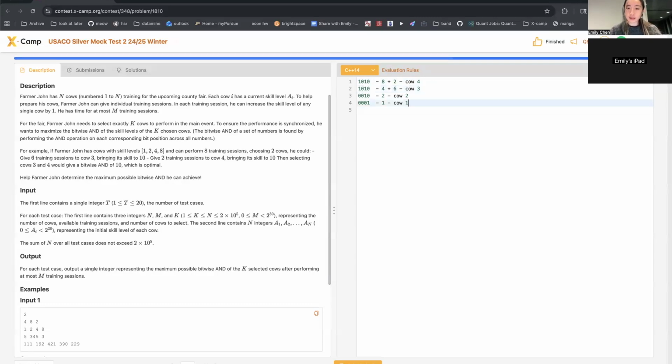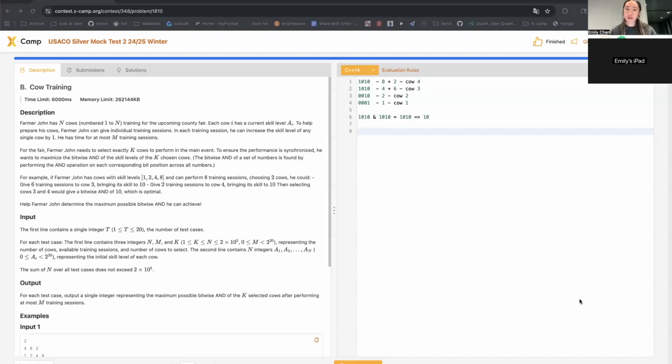Now, the bitwise AND of these two numbers, 1010 and 1010, is 1010. Now, we want to convert this back into decimal, so this would be equal to 10 in decimal.